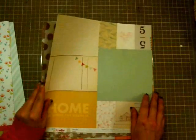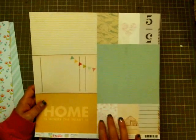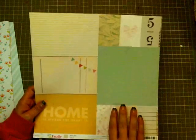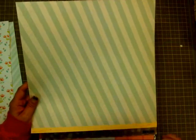And then this is another cut apart sheet, and it's called Sweet Street. And so again, it's got a whole bunch of little cutout pieces that you could use as journaling prompts, etc. And then this really wide diagonal stripe.